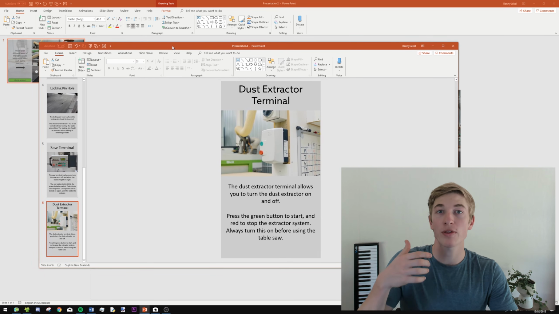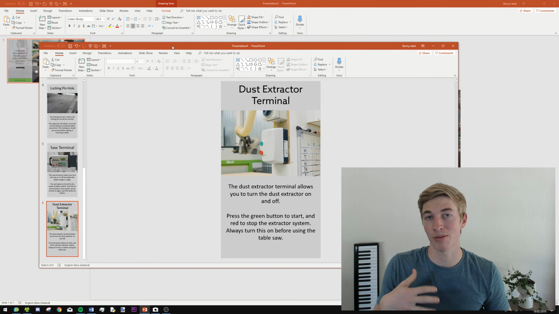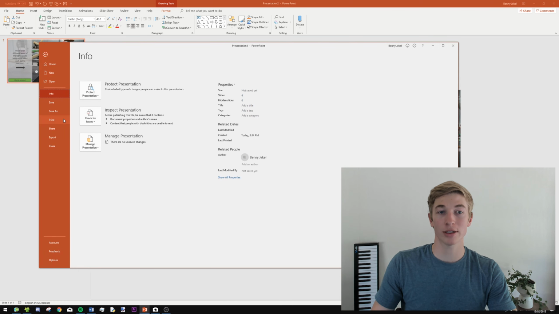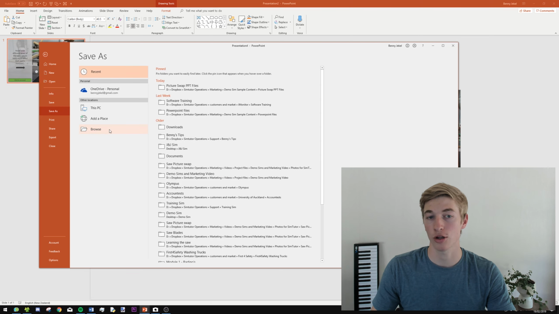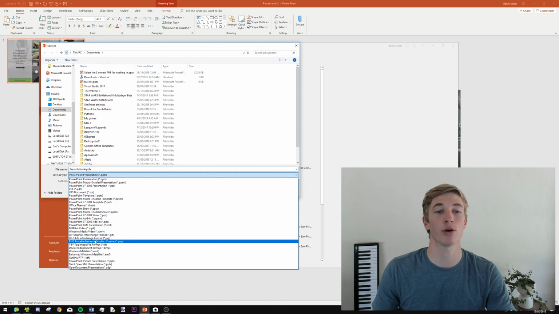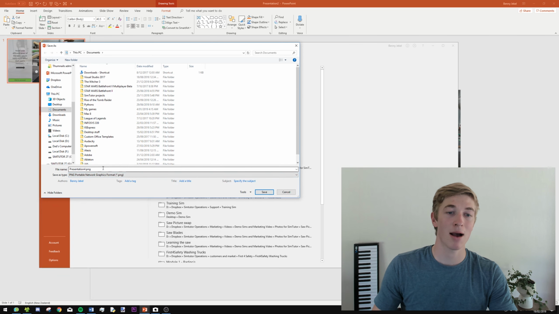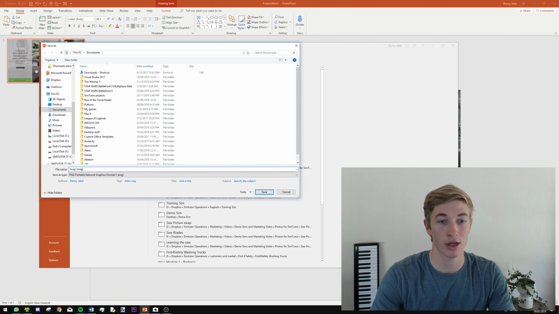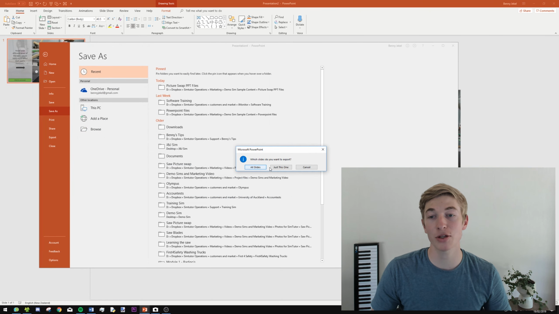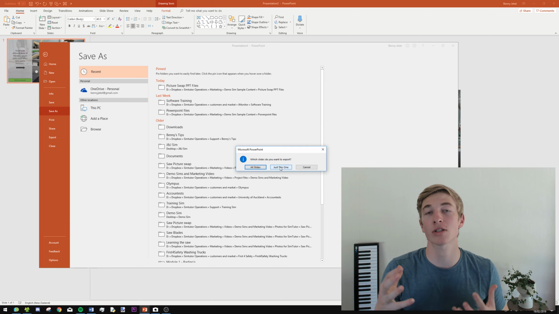Now we just need to export these images so that we can use these as swap images within SimTutor, which we'll be covering in the next episode of the series. So again, to export, we've done this before, we just go to Save As, so File, Save As, and then you can save this as a PNG or JPEG. I'm going to do a PNG this time, and then you can just call these swap images. What you want to do is when you click Save, it'll ask you to do all slides or just one. For this case, we want to do all slides. We want all 6 images to come up at once.